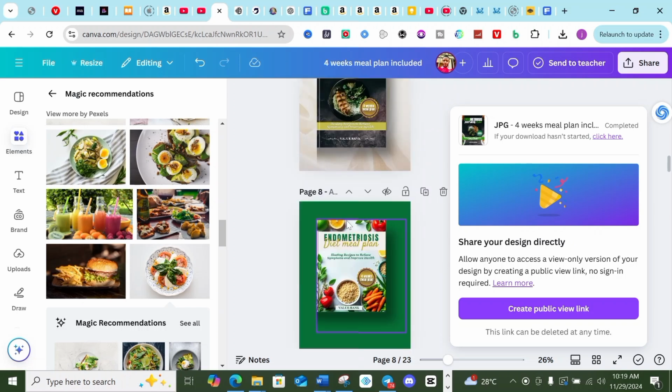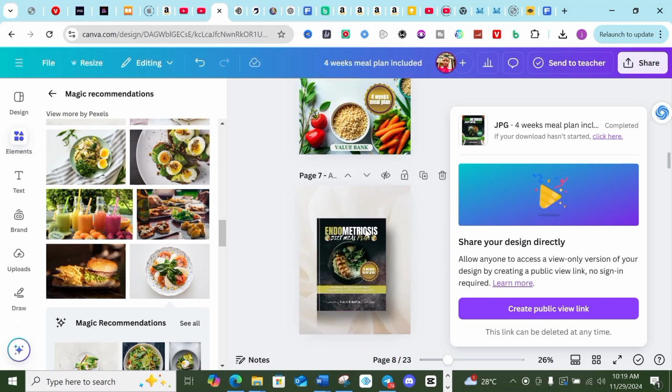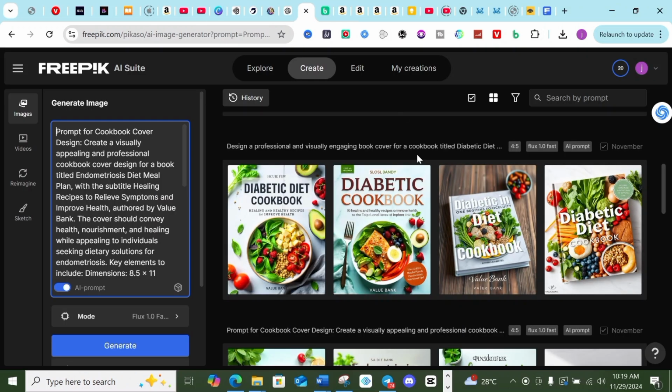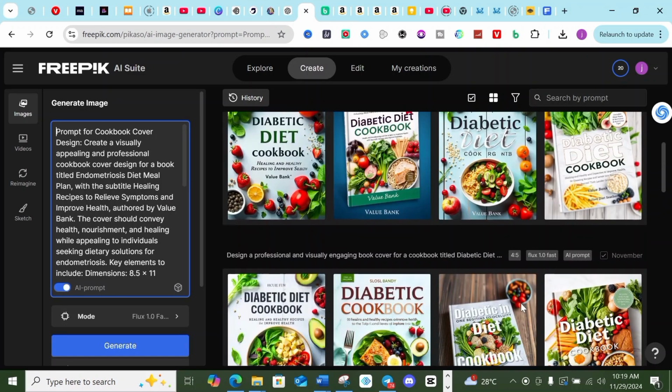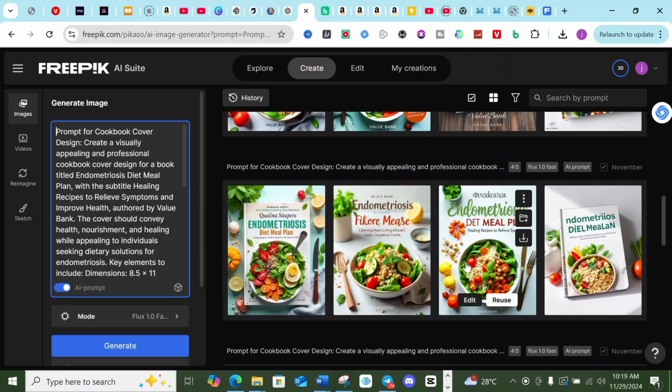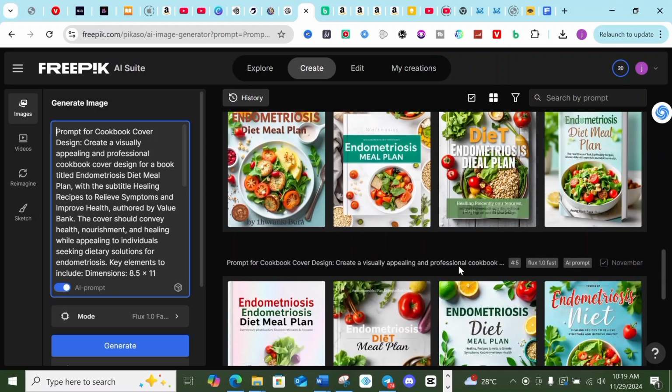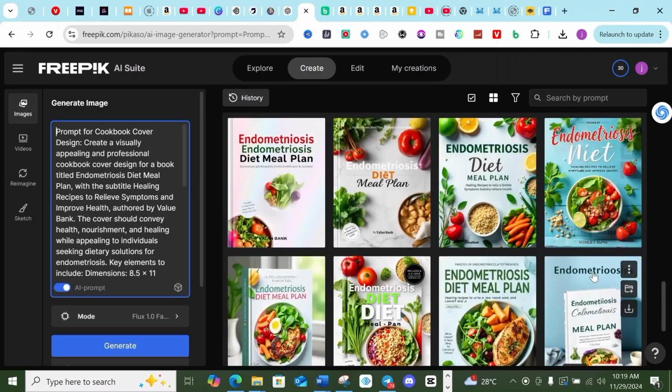And so let me show you the original image. You see how it looks here. So let's go to Freepik. I think it was Freepik that generated it for me. So let's come down. I think I have it here. Okay, yes, look at it. I think it's this one, yes.